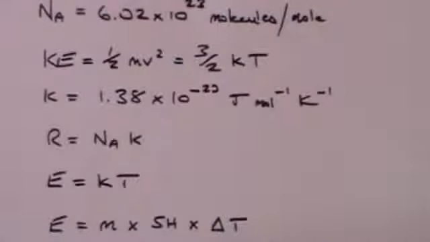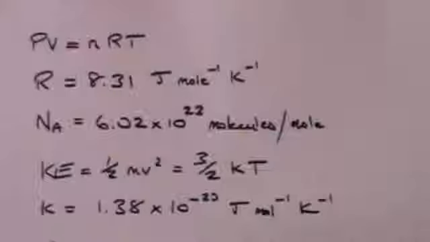The formula E equals kT is a measure of thermal energy. The previous one was kinetic energy. Now, they are not exclusive, of course. Kinetic energy can include thermal energy and vice versa, but this is specifically a thermal energy measure. It is the average thermal energy of a particle in a system, and it is derived from the Boltzmann statistical distribution. So Avogadro number, or Avogadro constant, is 6.02 times 10 to the 23 molecules per mole.